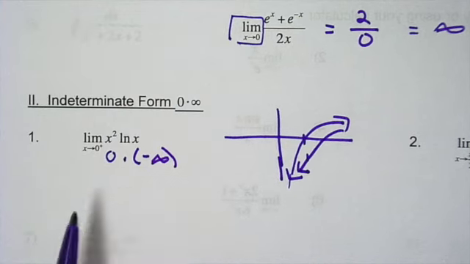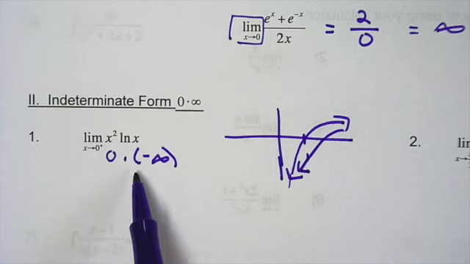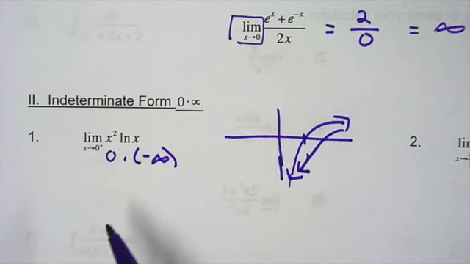Now you cannot use L'Hopital's rule here. You can only do L'Hopital's if you have 0 over 0 or infinity over infinity. But I still don't know what this limit is. But the idea is I want to be able to use L'Hopital's rule. So I'm going to rewrite this problem as a fraction.